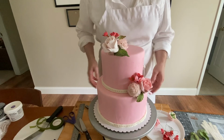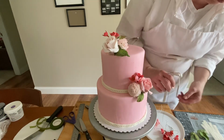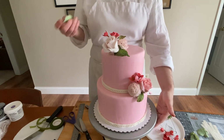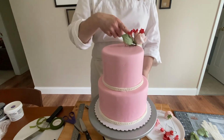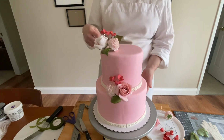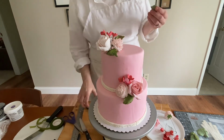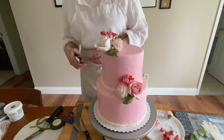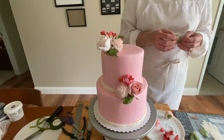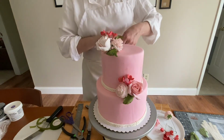All right, so what I'm gonna do then is start adding some leaves. And what I want to hide basically are, if you look at the back, you can see all the insertion points. If you look at the front, they're rather hidden, okay? Because this cake would be seen from all angles, I want to make sure that the insertion points are hidden. And those can be hidden by blossoms and leaves and other flowers.